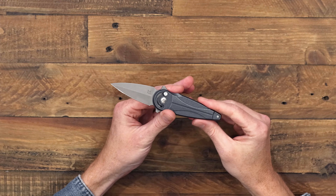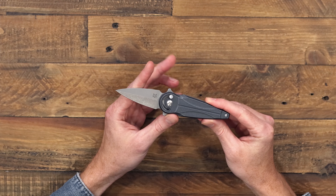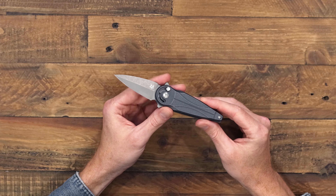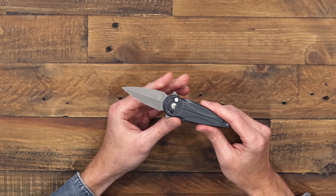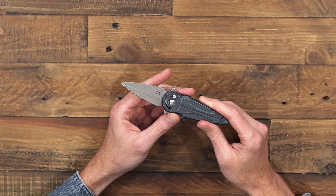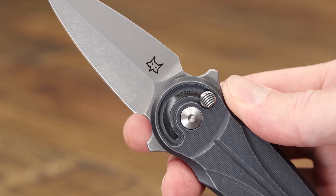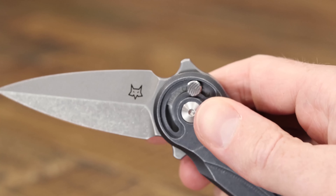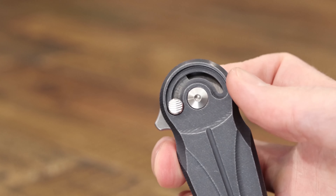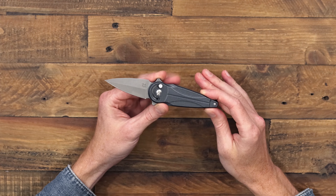The Saturn features a symmetrical ground blade with a single cutting edge in a gray stonewash finish. The blade itself is in 690CO, a nice working stainless steel that gives good performance in daily use. An interesting feature is that inside the track you can actually see the blade steel marking as well as the 'Made in Italy' engraving.